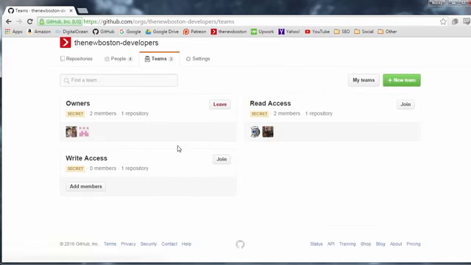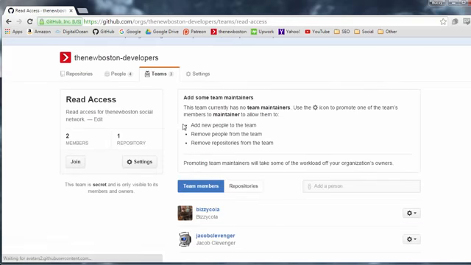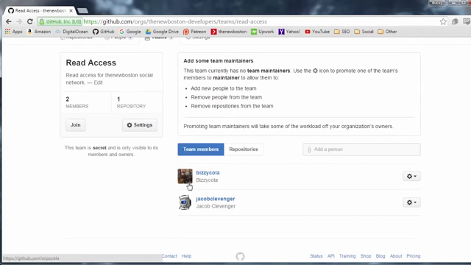Now, I'm not going to do that because I already have my teams right there. But basically, once you create a team, you can go ahead and click the name, and that brings you into that team homepage. So again, teams are really, really easy to understand. They just consist of members. So who do you want as part of that team?